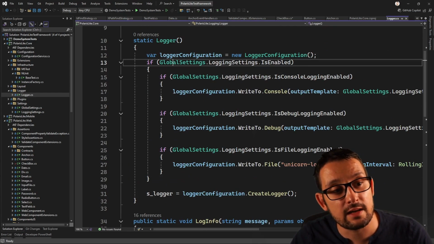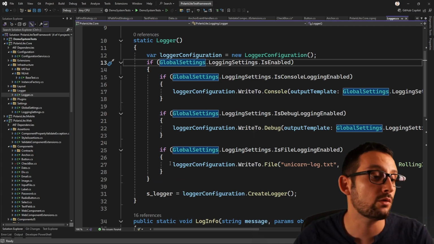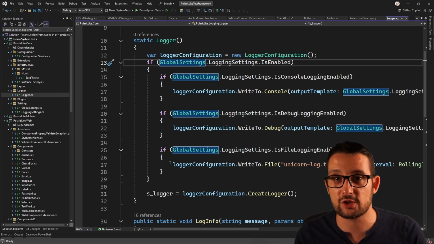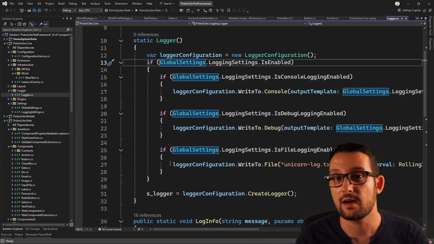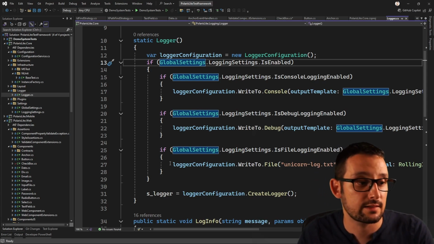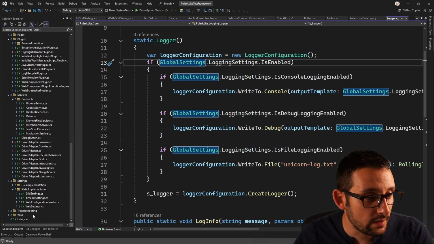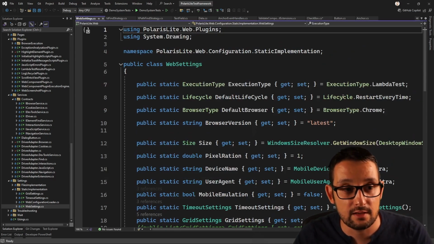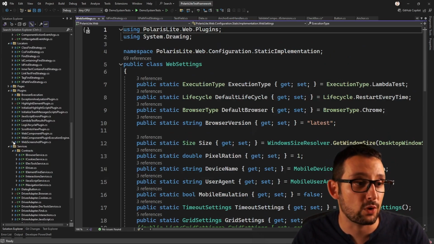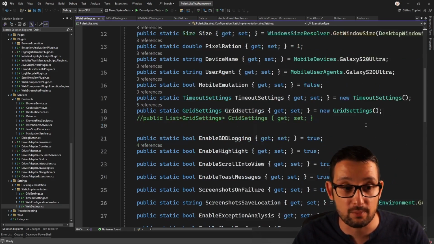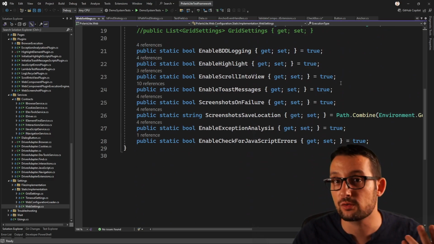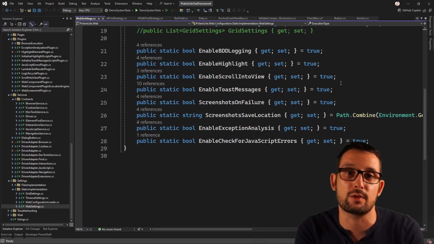And you will notice that now I have these global settings. If you missed it, check out the module about configuration management in our framework. I showed you two ways how to do that, one with JSON files and another with static classes. Similar to this Web Settings class, right? This Web Settings class controls the behavior of our web project. We have a similar one for mobile. Explicitly, I added some new properties here that we are going to leverage in a minute in the plugins that we are going to create.